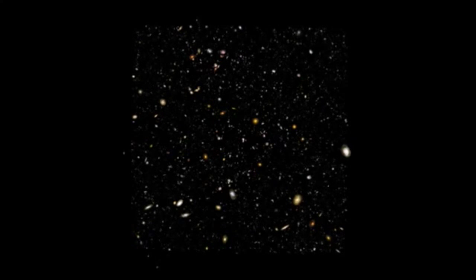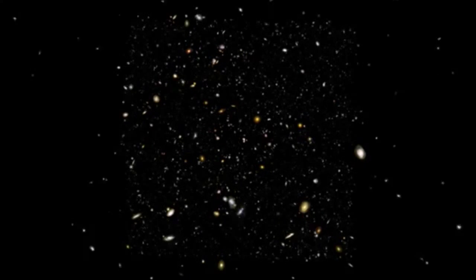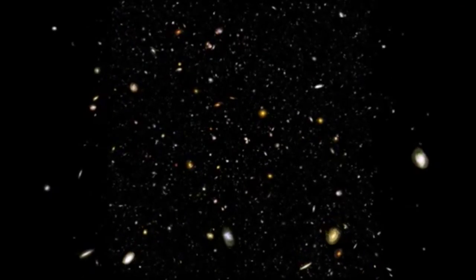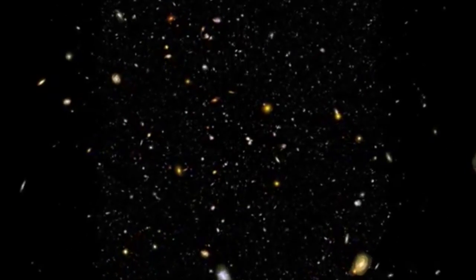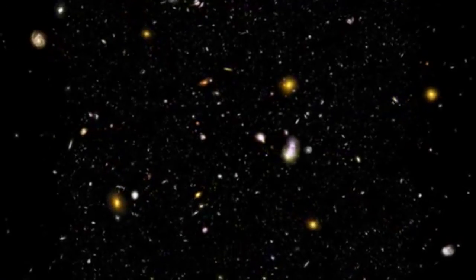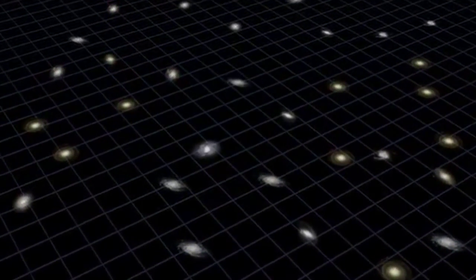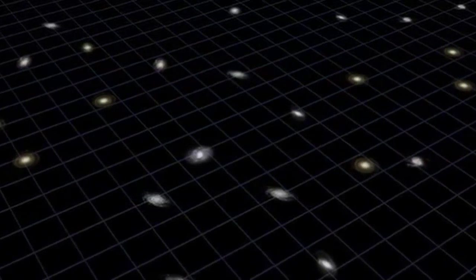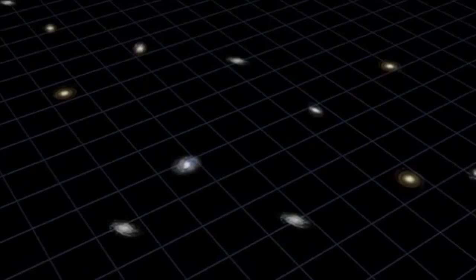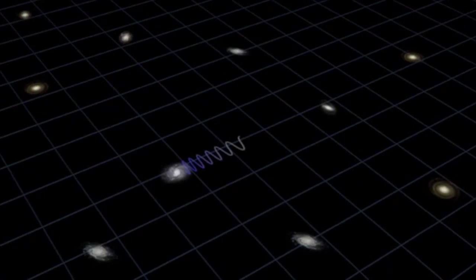One of Hubble's most famous images is the ultra-deep field. Some of these galaxies are only around 600 million years old. The photons from these galaxies have been travelling for over 13 billion years. But once these photons get to our detectors, the photons wouldn't have travelled 13 billion light-years, but they would have travelled 39 billion light-years. This is because of the expansion of space-time as the photons have made their journey to our detectors.